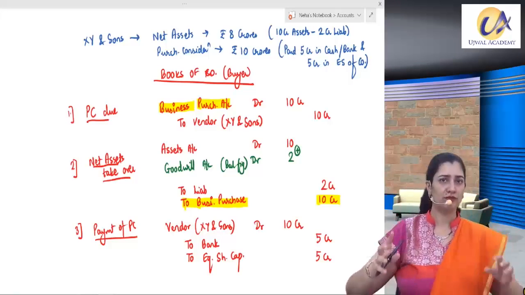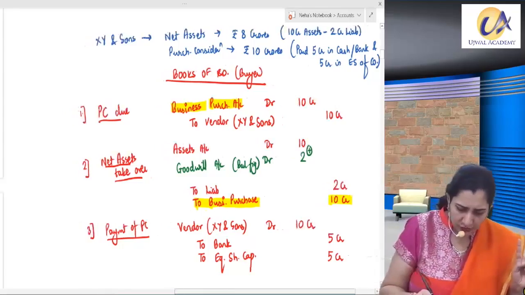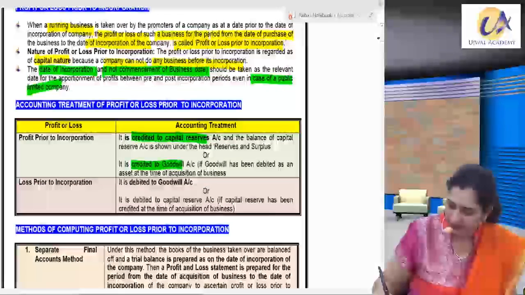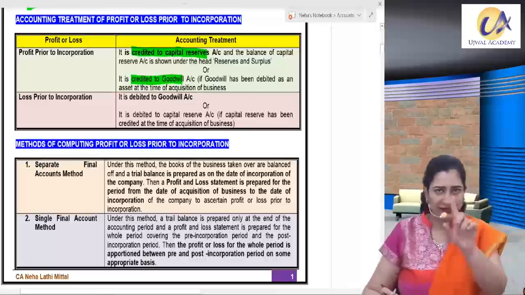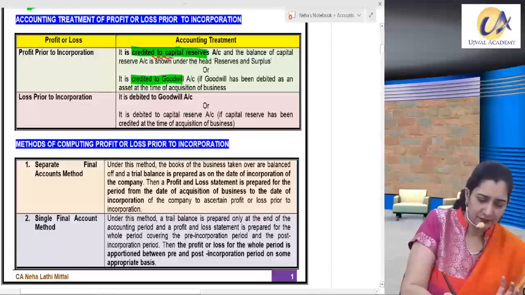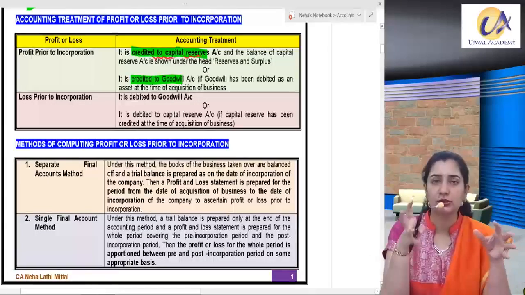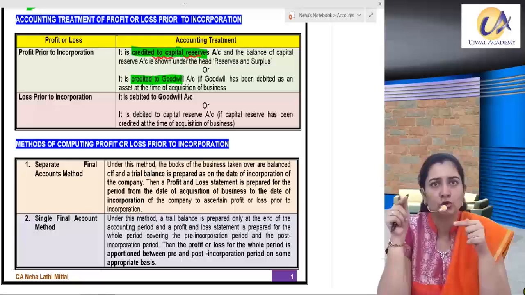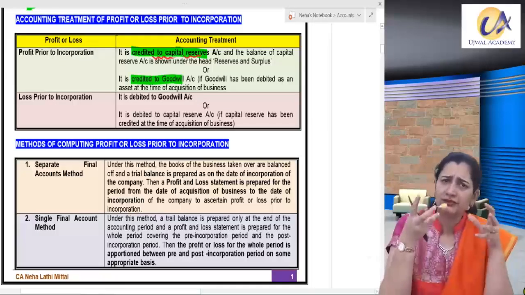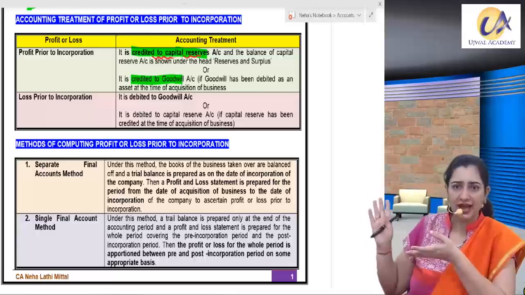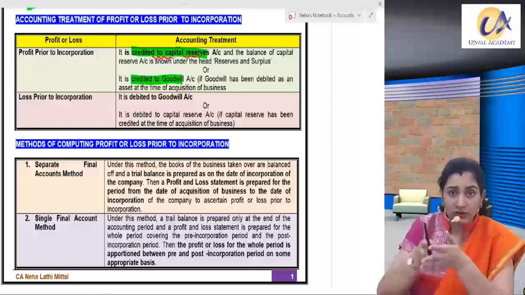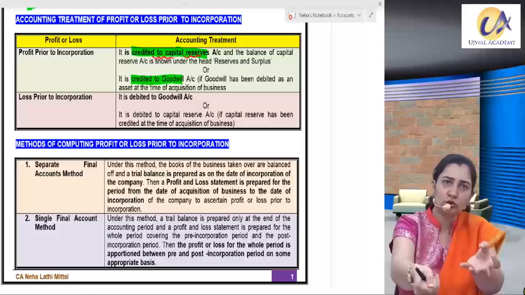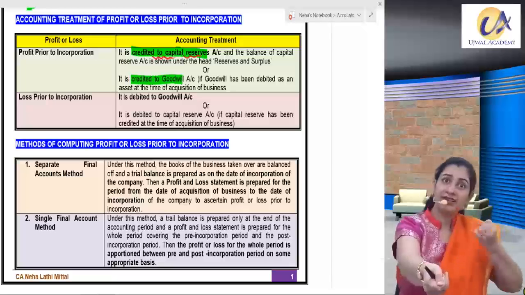Because ab samjho, very important thing. What did we say? जो भी profit you have earned, listen carefully. जो भी profit you have earned in the first 3 months, जो pre-incorporation, and we said take it to capital reserve, right now? This is what we said, now. But by chance, you had taken over the business and goodwill has come in that business takeover entry. Like in my example, goodwill came 2 crores. So then why will I credit capital reserve separately? I have na goodwill in the books. Goodwill was an amount तुमने जो extra pay किया था वो था ना. And now that extra payment में तुमको थोड़ा बहुत profit 3 months का मिल गया. You have kind of recovered it.